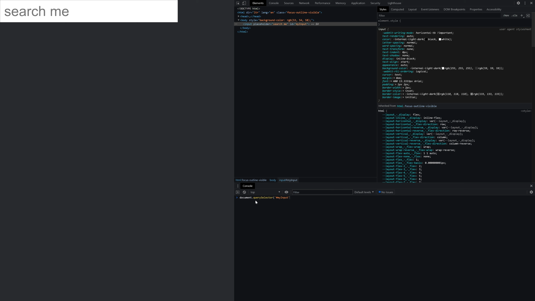You'll have to bear with me. This is a brand new mechanical keyboard, and I'm still getting to grips with the nuances of it. So what we've done is we've queried for a selector with the ID of myInput, and as I press enter, you can see we do in fact get returned that particular input node, which is highlighted within the web page.